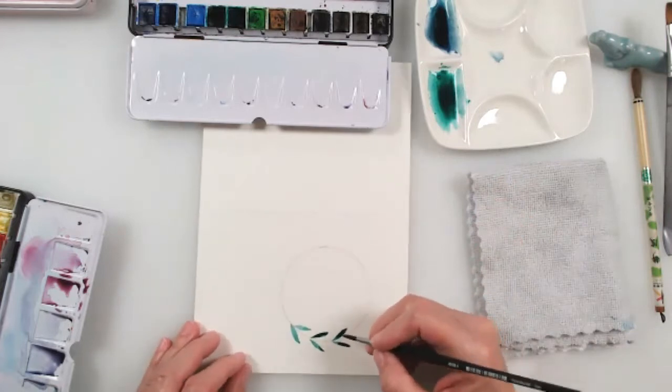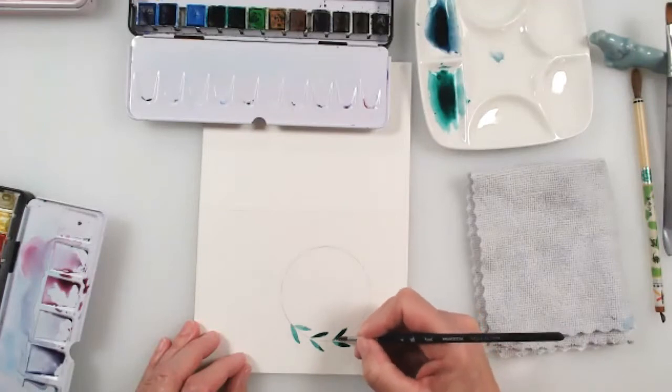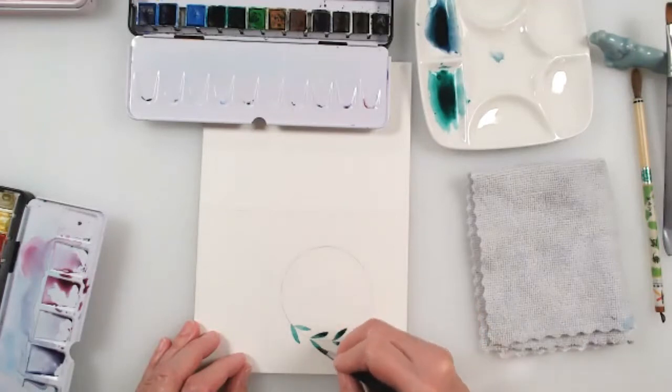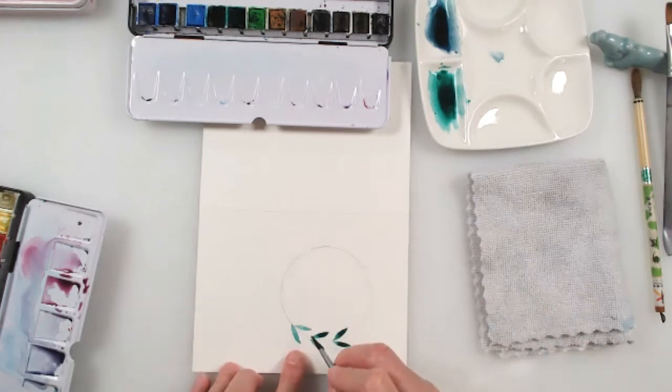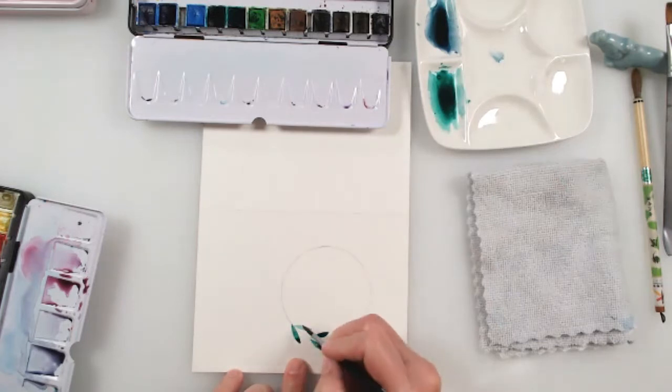You can make them fatter or skinnier. Like, I think I need to make that one fatter, so I'm just going to bring it out a little bit with my brush. What's great is when you're working with the watercolor, as long as you do it while it's still wet, you can reshape your leaves. These first ones are still a little dry, but I can still go over it if I want, which I will, just to give it a consistency.